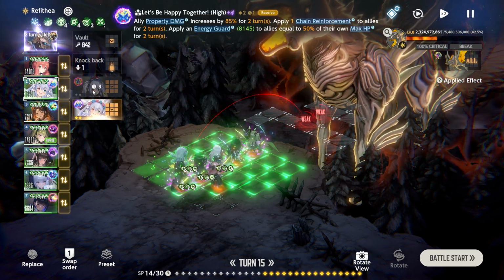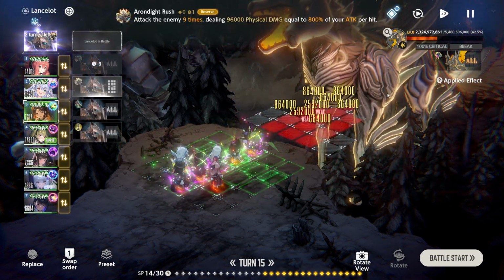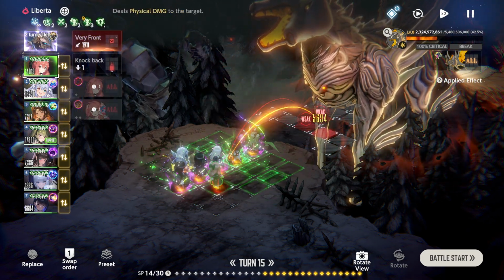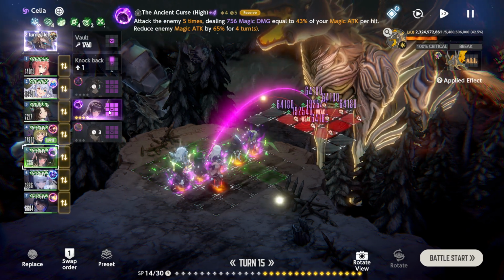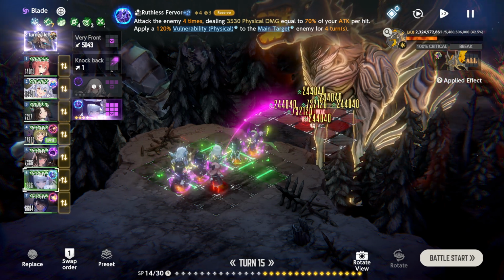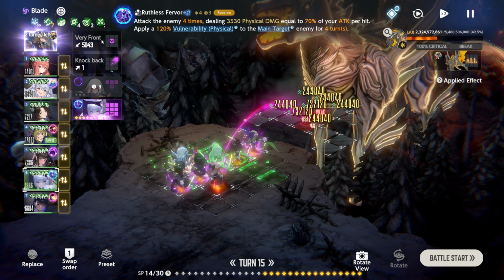So what do we do? We are just going to chill, right? We are just going to chill. You can feel free to do this, or you can use this skill, doesn't matter. We just wait for Liberta's next skill. Okay, Seer is just gonna get hit again. We just set it up for... So here's what I recommend. Don't use this one. Save it for the next one.